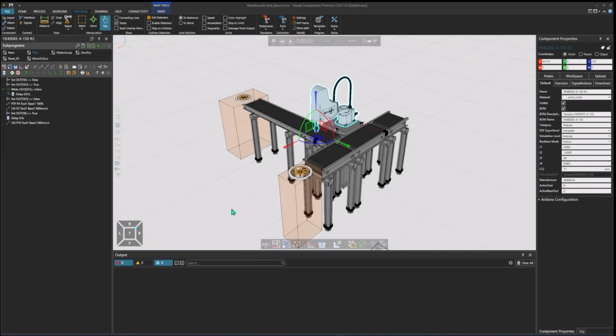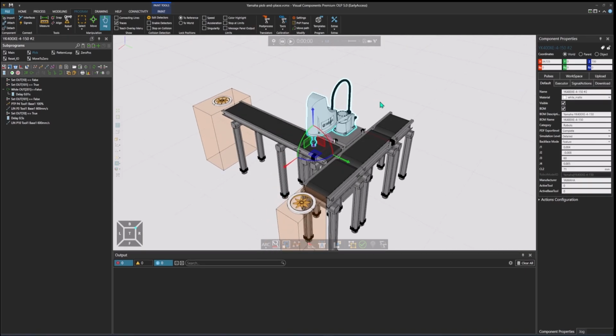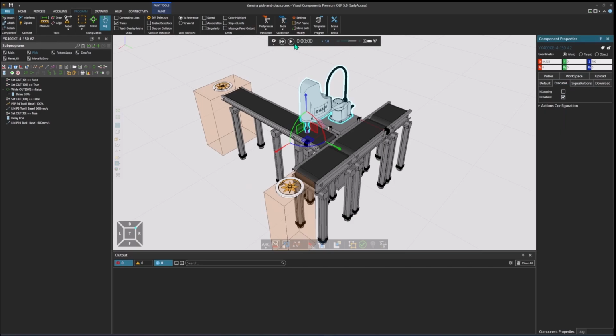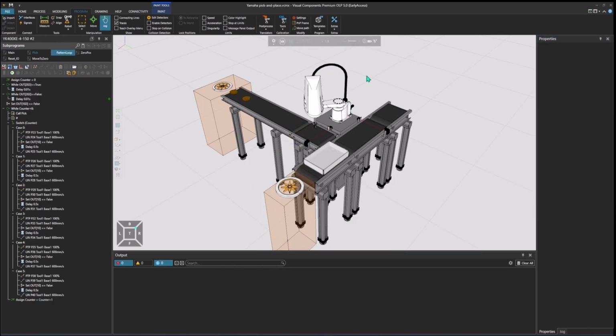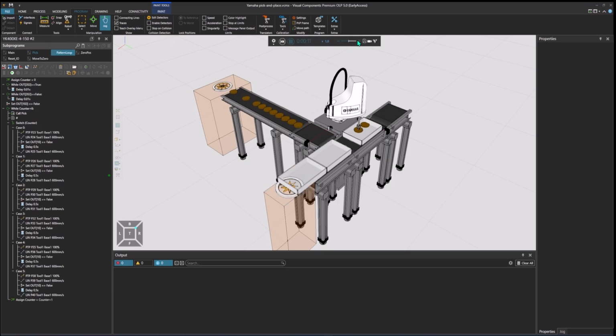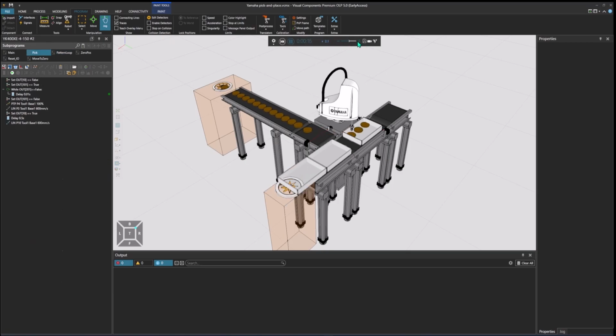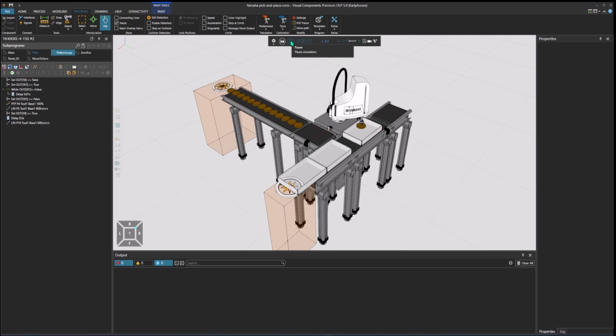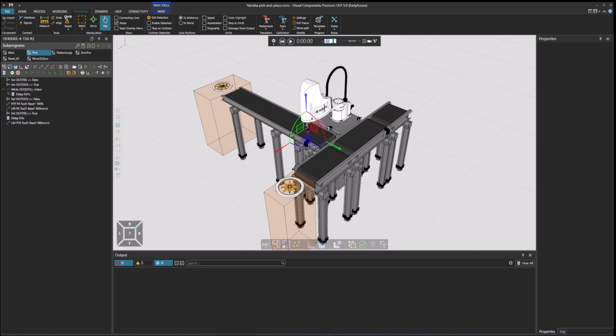Hi guys, and welcome to this tutorial. So first, build your simulation. You can test it by running the simulation with the enabled executor with the robot. That's your program. Check that the program works. And you have a successful setup and program itself. The cycle looks fine. You can reset.